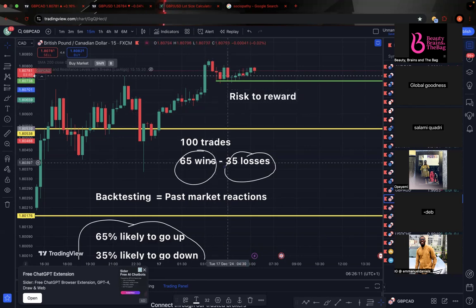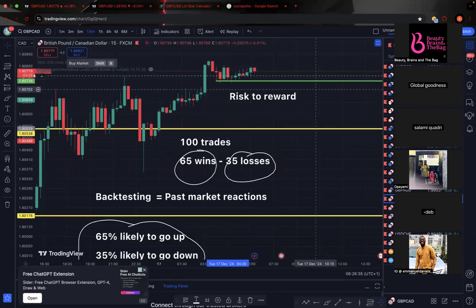Now, I forgot to actually say that this is the average accuracy. Average actually means that one week I can probably have like 90% accuracy, the next week I can probably have like 30% or 35% accuracy, and the next week I can probably have like 50% accuracy. You understand? It's week in, week out. But on an average, I should actually have something within this range.